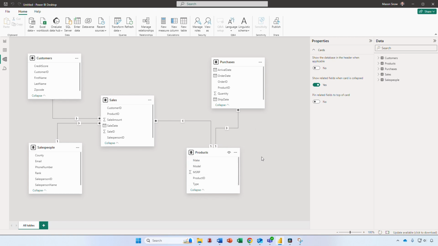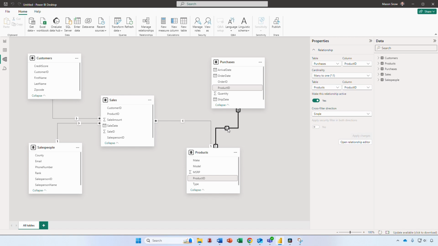Now, one very important thing to do is to set the cross-filter direction for these relationships before proceeding. This is a quirky thing that I've only seen in Power BI, but if you click any triangle in the middle of these association lines, this will now display the properties of these relationships. We've got some information that you probably recognize up here, but the important one we need to change is right here, cross-filter direction. For all of these, we need to change this from single to both, and don't forget to hit Apply Changes here. You'll see the triangle is changed.